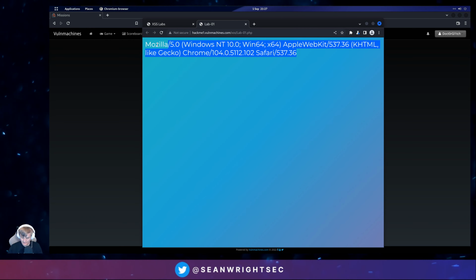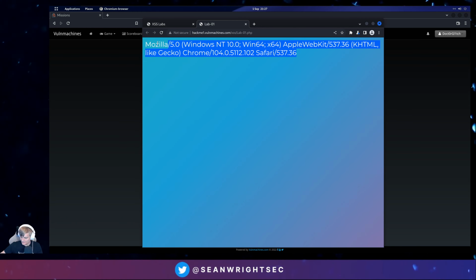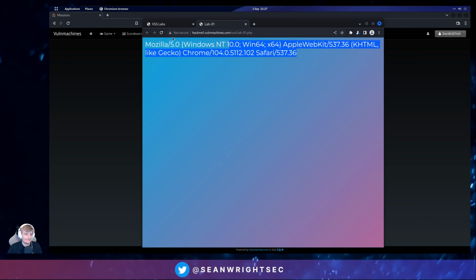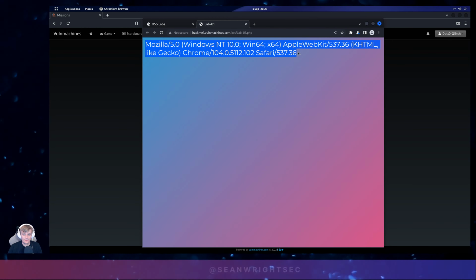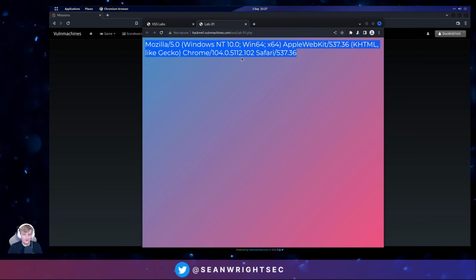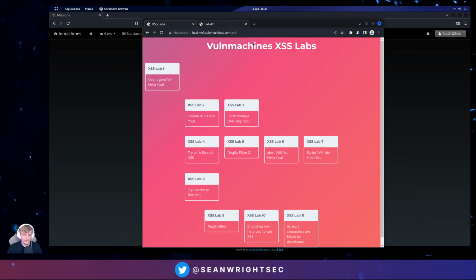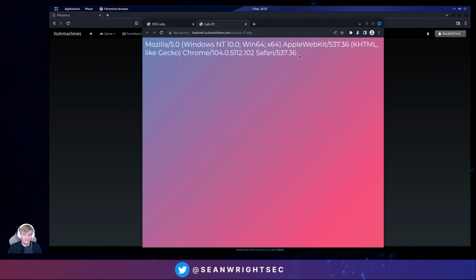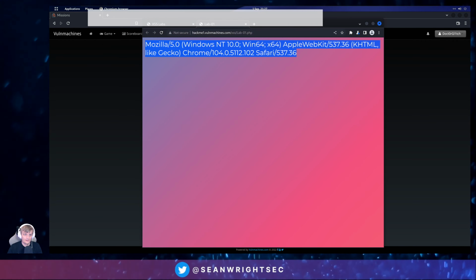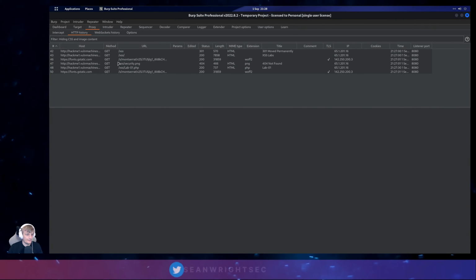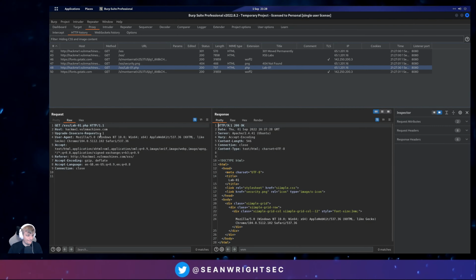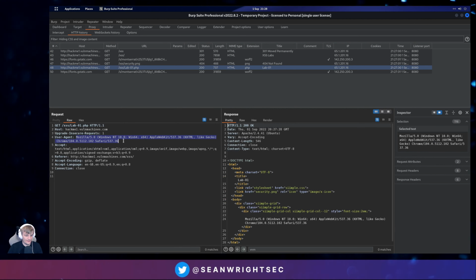Here's a cross-site scripting vulnerability. The reason why I say this is the user agent header. So this is taking it from a header value that comes from the browser. This would be a reflected cross-site scripting vulnerability. And if you have a look at the request that we actually send, this one, you'll see it corresponds to this.